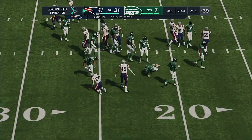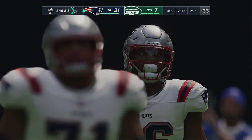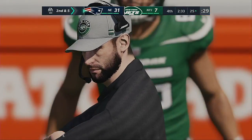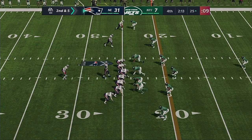And he's got about 5 yards as he's taken down right at the 25. Michelle, the ball carrier. That's a really good gain right there. They pick up 5 yards, halfway to a first down. The only problem now in the huddle, everyone's going to want to touch the football. Be a lot of chattering now because they've seen that they can move the line of scrimmage.